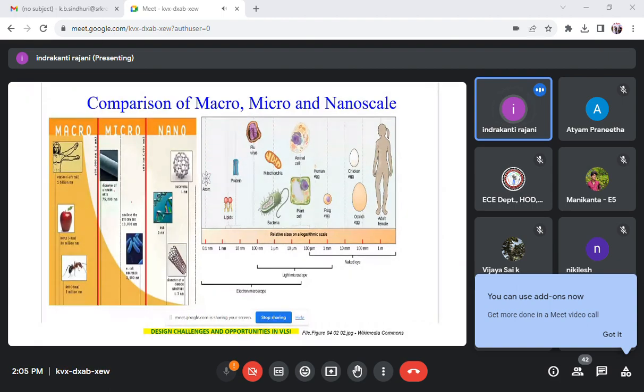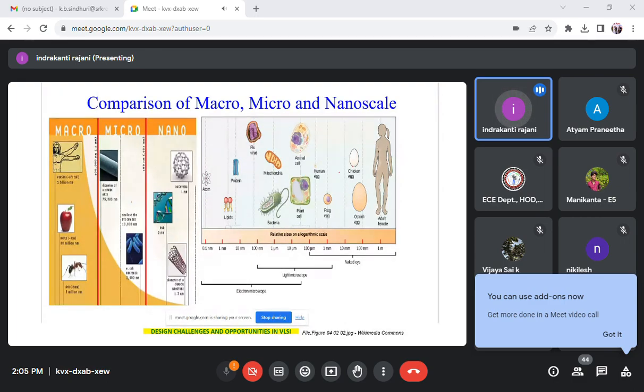The micro scale is not visible directly. We require some kind of special equipment in our hand to visualize them, so we are dependent on light microscopes to observe them very clearly. And coming to the nanoscale, there we come across the DNA, the proteins in our body, the bacteria, the virus, for which we again require special equipment, an electron microscope, to see them.